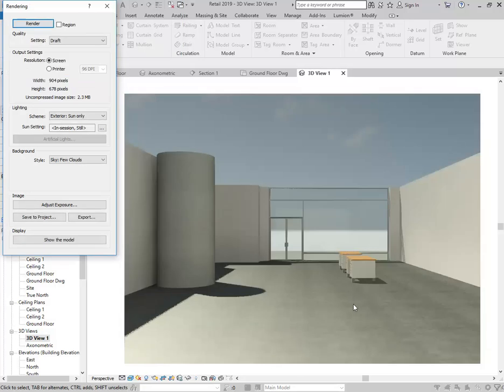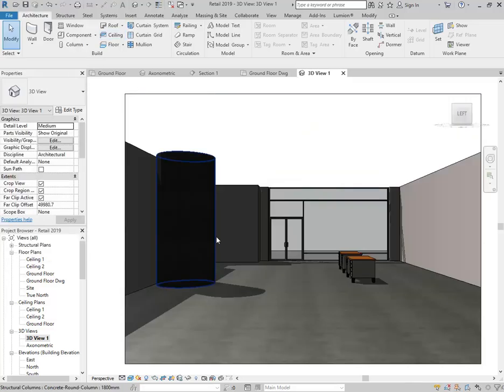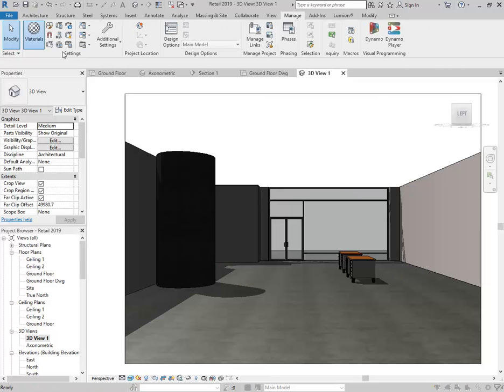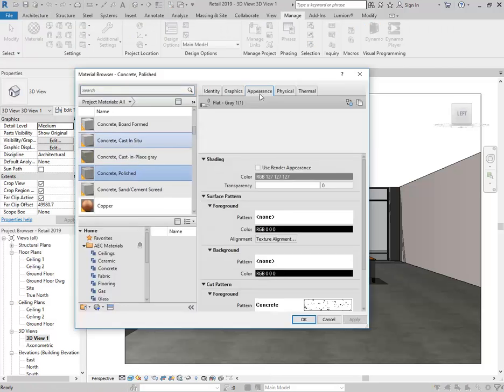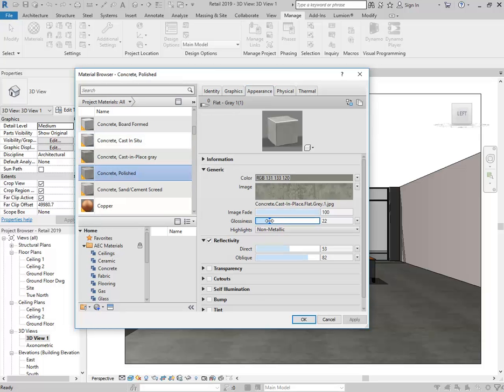Okay, so we should definitely start to see some reflections now. I know when I put some lights in, they'll come up, but okay, so I'm going to go back and fine-tune that material and just see if we can get some with the sunlight. So back to appearance. So the glossiness maybe is a little bit high. I'll bring that down a bit. And then the oblique, I'll bring those up fairly high, just to get those working. I'll leave the direct.